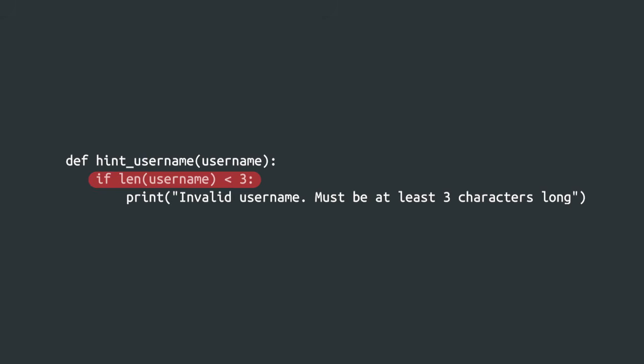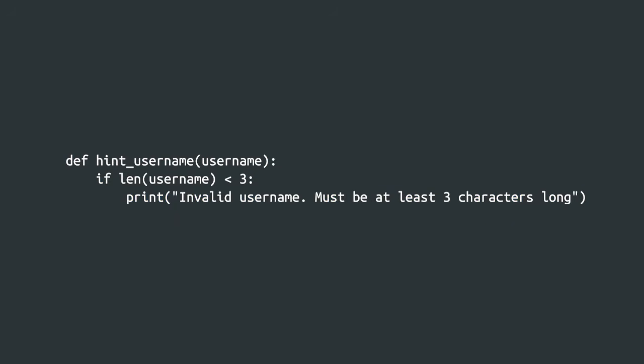We write the keyword if followed by the condition that we want to check for, and then followed by a colon. After that comes the body of the if block, which is indented further to the right. You may notice that there are some similarities between how an if block and a function are defined. The keyword, either def or if, indicates the start of a special block. At the end of the first line, we use a colon, and then the body of the function or the if block is indented to the right.